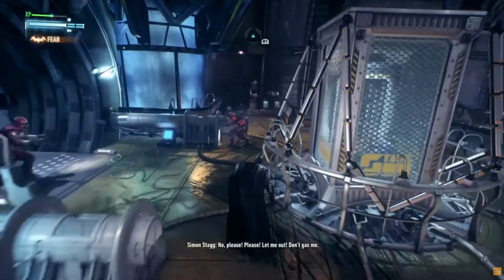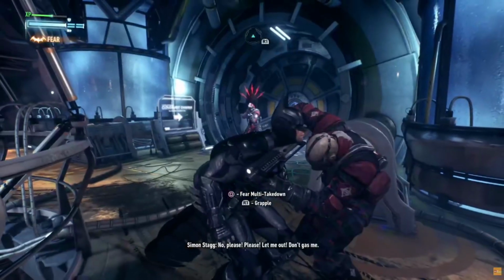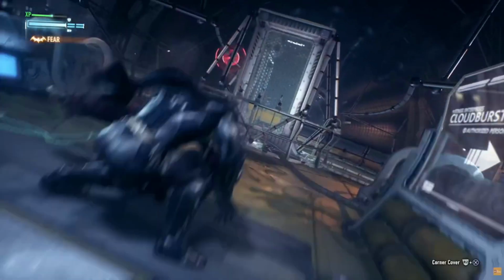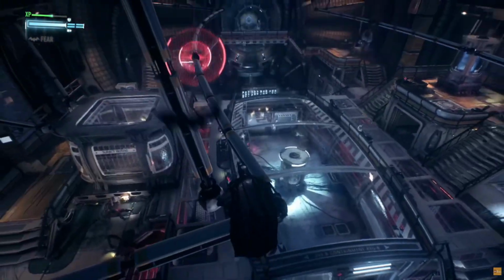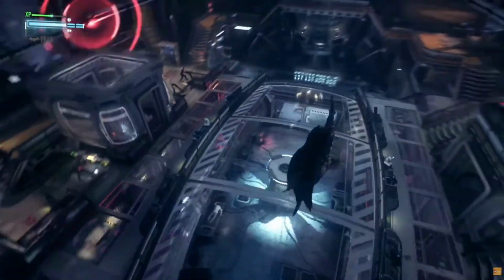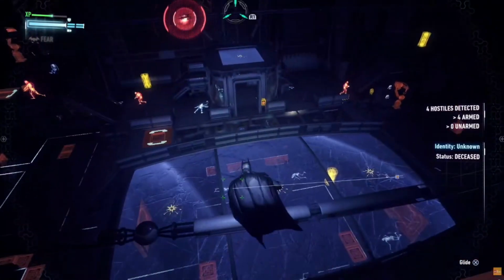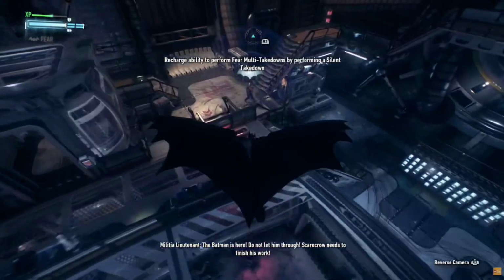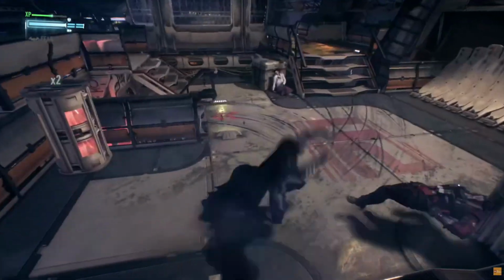Don't gas. That slowdown again. So now he has a chance to disable him before anything happens. I think the only person that's left is the big machine gun guy. No, there's quite a few people left. Glide. He's down.